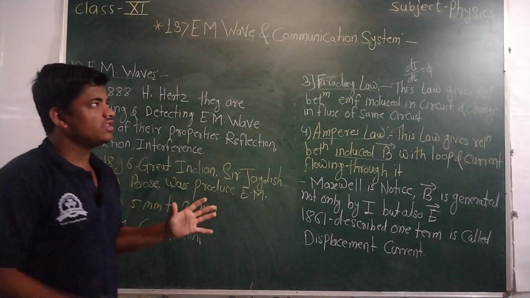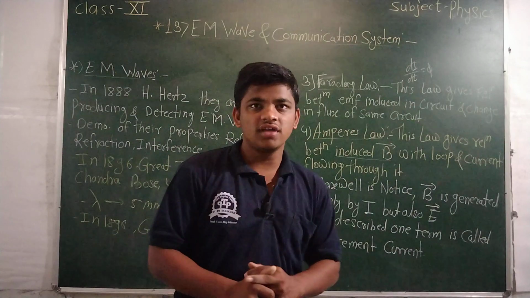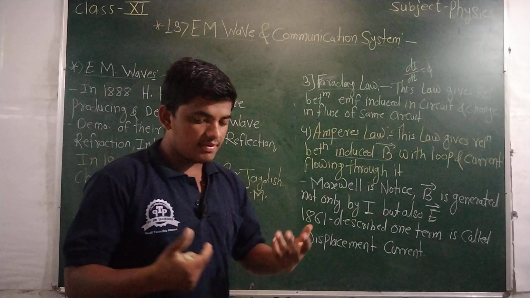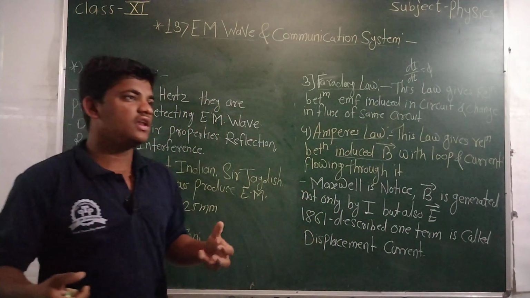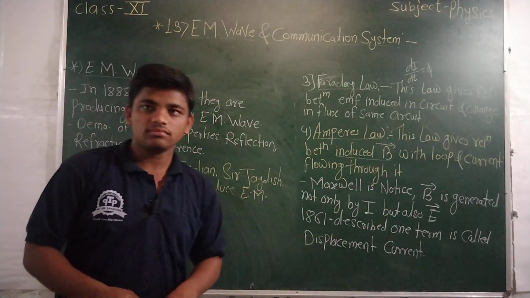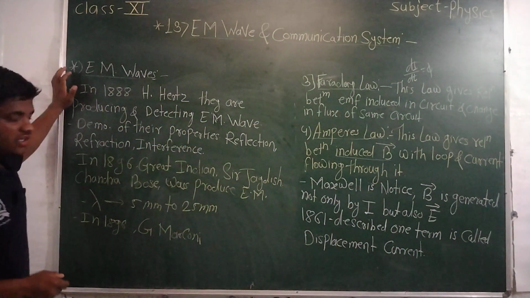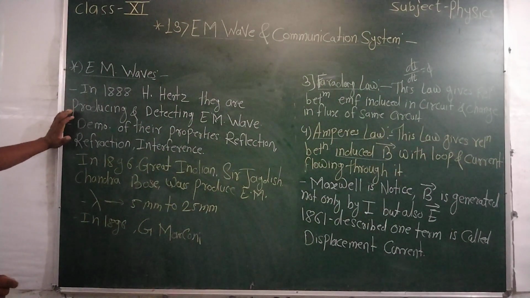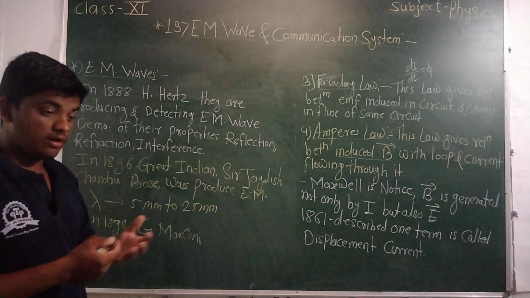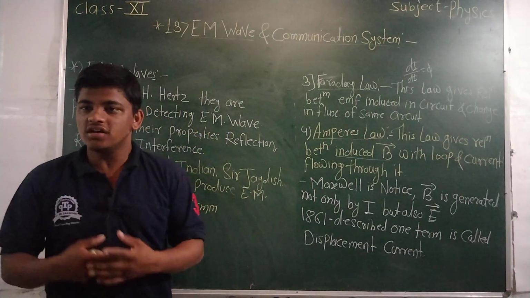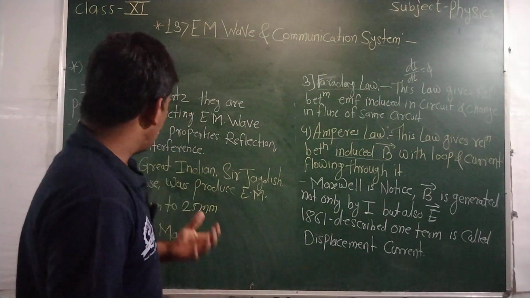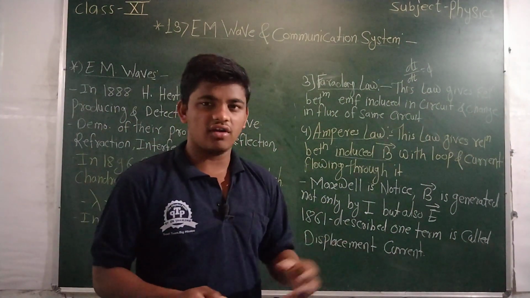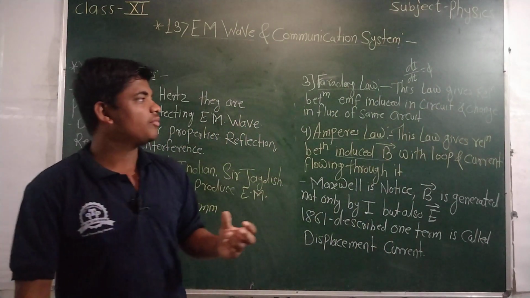This is all about the first lecture on electromagnetic waves, and what electromagnetic waves are and what laws we discussed. They show the relationship between electric field and magnetic field, and some scientists described how electromagnetic waves are produced and detected, someone showed the properties of electromagnetic waves, someone showed the range of their wavelength, and someone established wireless communications with the help of electromagnetic waves.